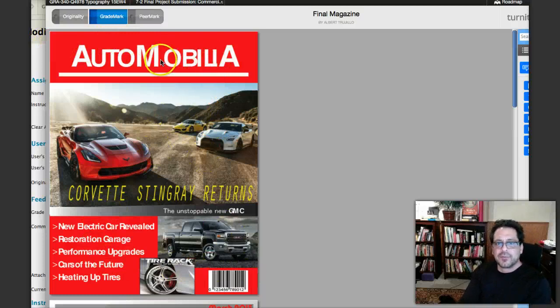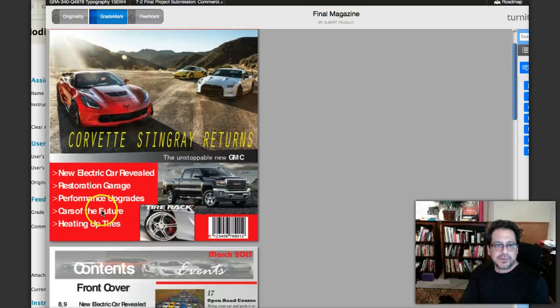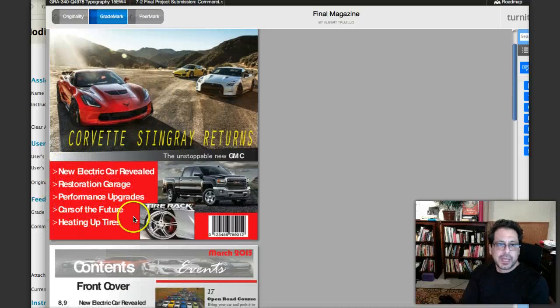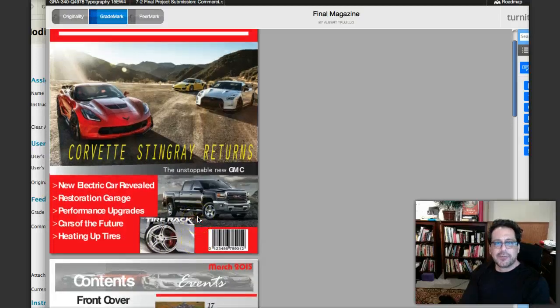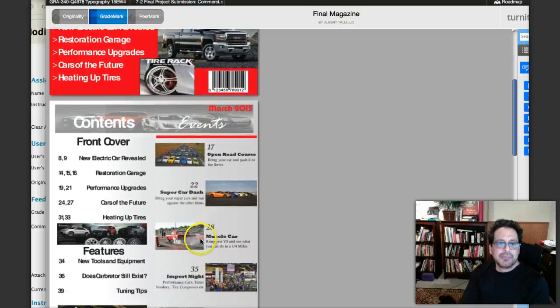Typography wise, we've got some strange spacing here. I know you informed me that that wasn't the intent, and that was just the way that this was rendered. That's fine. Really super tight leading here, super tight kerning. I'm sorry, this image here has been stretched. You can see it's like an oval, so it looks like that's been stretched to fit. And you don't ever want to do that. You always want to constrain the proportions whenever you are resizing images. This image here has been stretched too. The background image, that's okay.